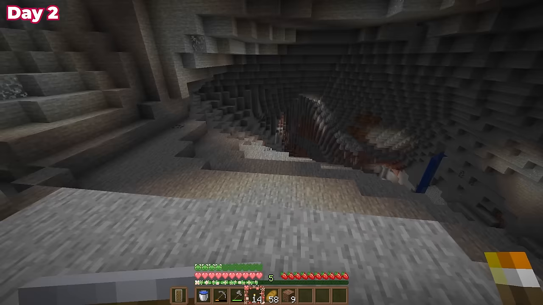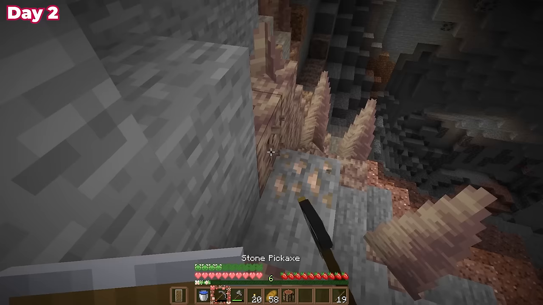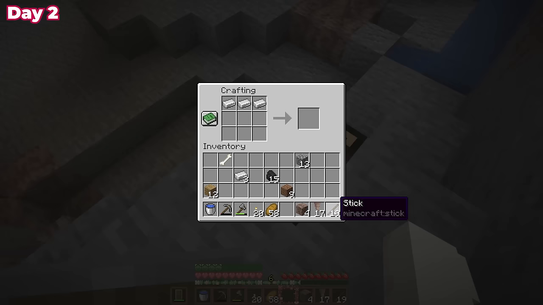One of my goals in this series was to beat the Ender Dragon as fast as I possibly could, so I knew I was going to need to get some diamond armor to go into the nether. I mined up a bunch of this dripstone as I thought maybe I could use it later to make an infinite fuel source, and I descended deeper into the caves where I fought my first mob, which was a skeleton. I used some iron that I found in the cave to make an iron pickaxe.